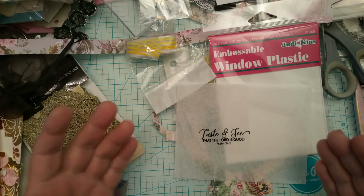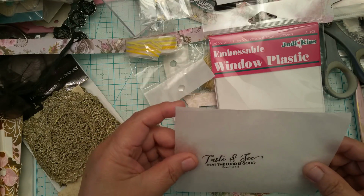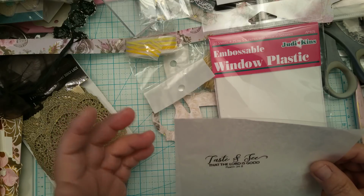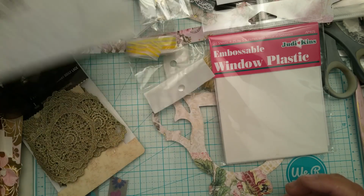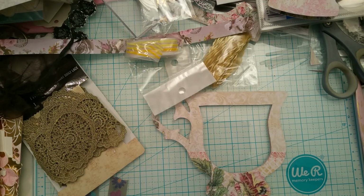Now, I know everybody doesn't have a Misty, because when I bought it, I had to really think about it, because those things can get kind of pricey. But it was a good investment. It really is. If you can do it, it's a good investment, guys. So I'm going to set this aside because I have that already done, and I'm going to show you how I do this.